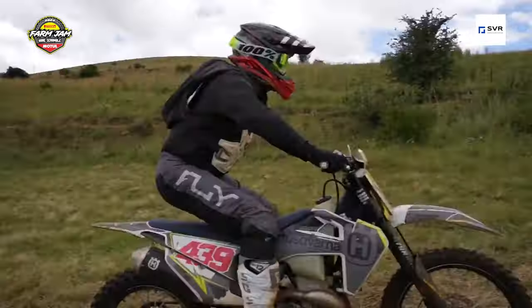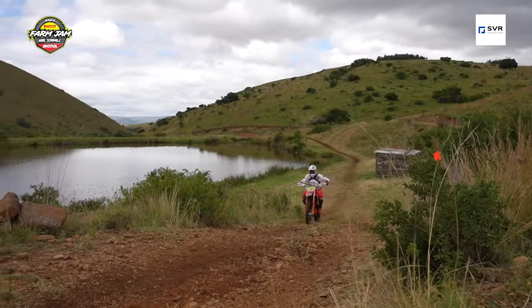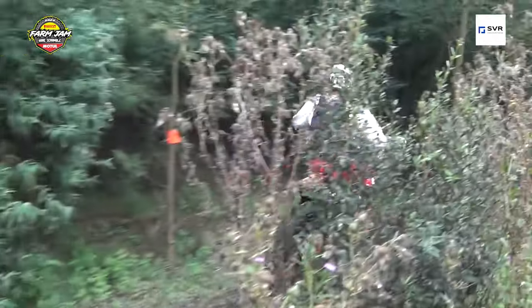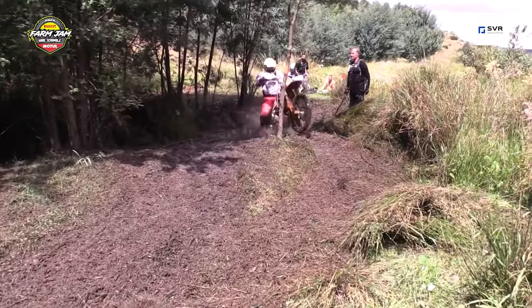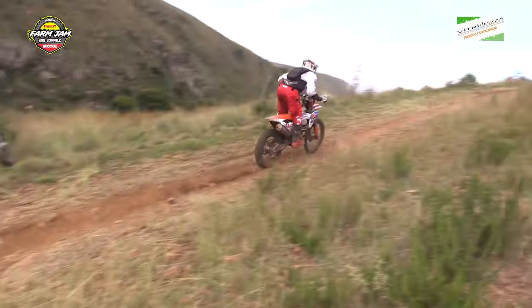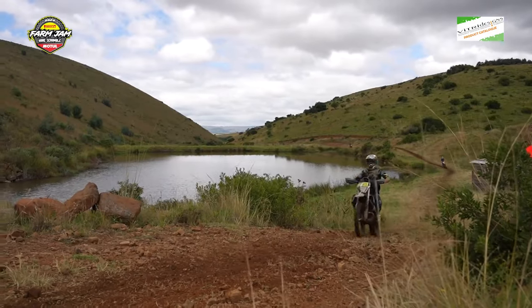DJ Milan almost had a good lay down and had a roll around in the mud, but managed to keep himself upright for a while, dropping down to 4th place. Hannes Simon, a former FJ champion, had a tough day at the office this time around. A couple of mistakes, dropping the would-be champ down to 3rd place at this round.